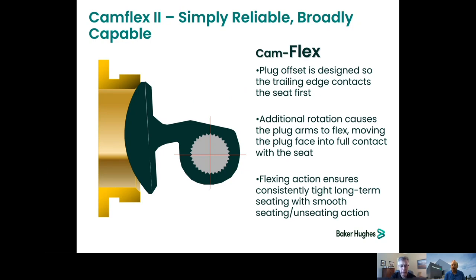The lack of friction. John, can you just do me a favor? Move your cursor over that arm one more time to show the person watching this. Okay, there, it's real slow. So this part is the plug arm here. There it is. This is the plug face, obviously. Plug arm. The center line of the shaft is back here. And so you can see we've got an offset upward in this direction and then another offset in this direction over to where the seat ring is.